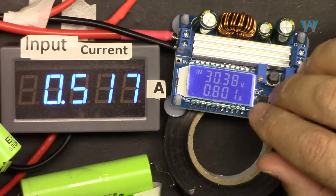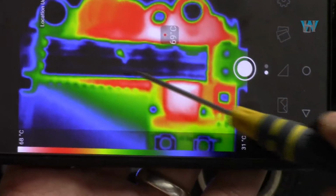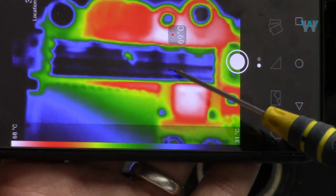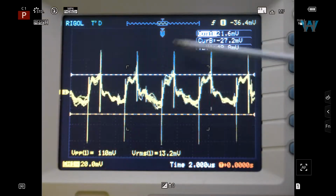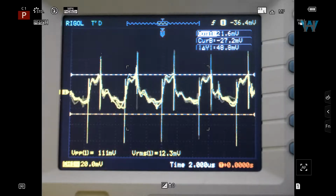In between, also, from time to time, I'm going to show you the thermal image and see which part of the module is getting hot the most. Also, we're going to have a look at the ripple level in the output signal.